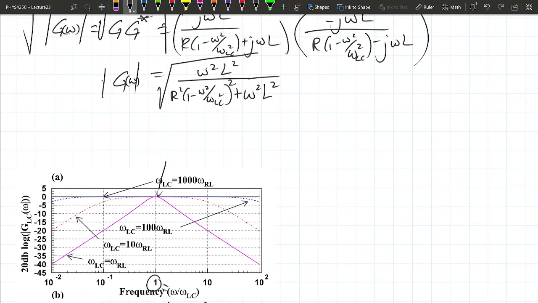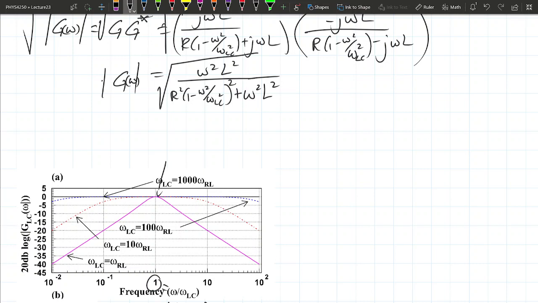I think we had a little bit of this in homework 2 also. Look at this function. This number is the biggest when the denominator is the smallest. Make sense? 1 over 0.00001 is a pretty big number. So in order to make this number big, you basically want the stuff in the denominator to be close to 0. This term depends on just omega squared, this term depends on omega squared, so they kind of cancel each other out.